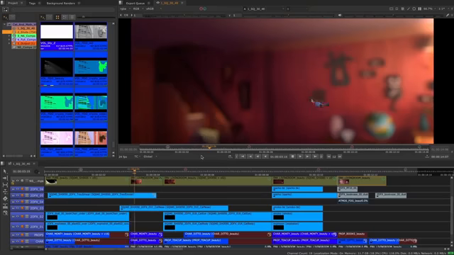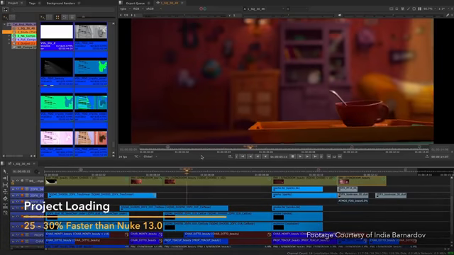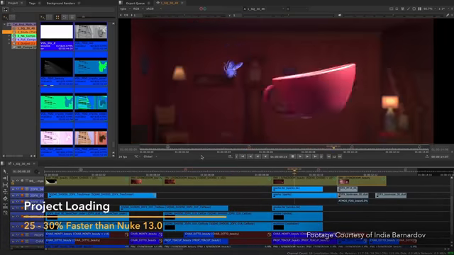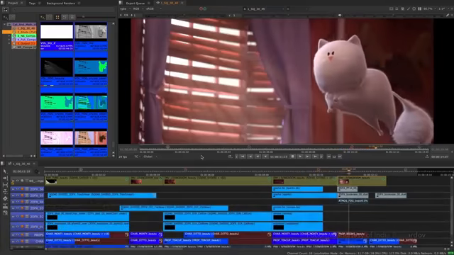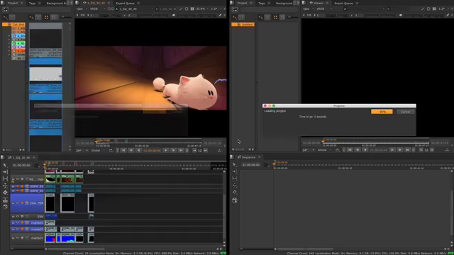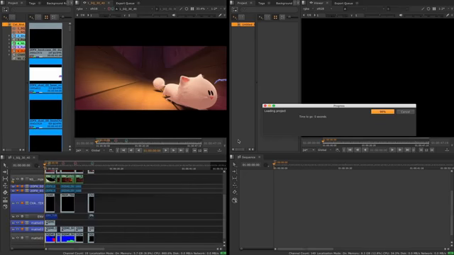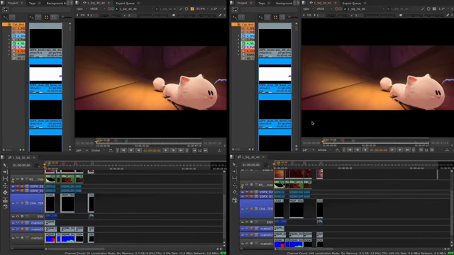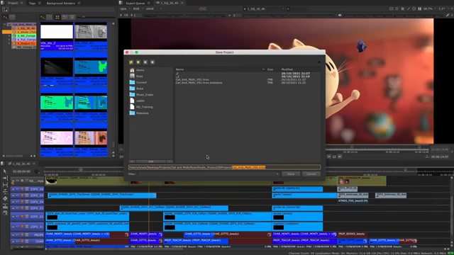As Nuke Studio and Hiero projects become bigger and more complex, they take longer to load, which can become a bottleneck to your workflow. To improve this, we have started a series of incremental improvements across releases beginning in 13.1 to reduce the amount of time a project takes to load into the timeline. With these initial improvements, we are currently seeing a reduction in time of around 25 to 30% when loading in a project saved in 13.1.